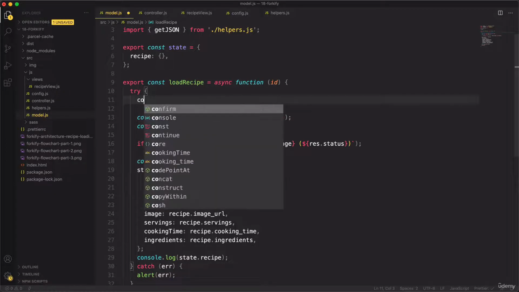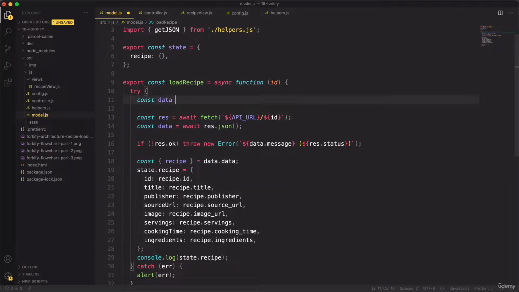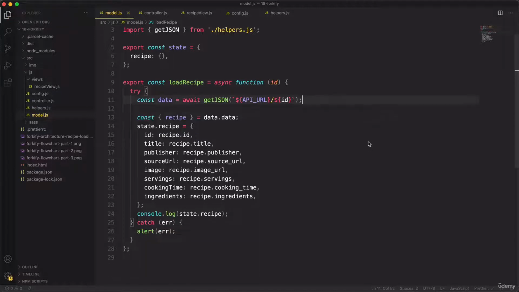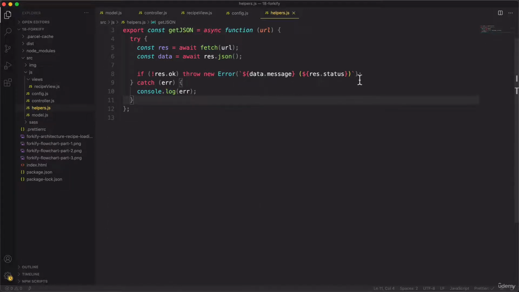Okay, and so let's now actually use getJSON here and then think about the error handling that we were just talking about previously. So here let's say const data will be await getJSON, and then with this same URL here. Okay, and so again, this is exactly what we had done before. There's just one thing missing here. Now we get these errors, which is really annoying. But anyway, there's actually still something missing here, which is to then actually return the data from this function, right? So we didn't do that yet. And so of course we want to return the data.